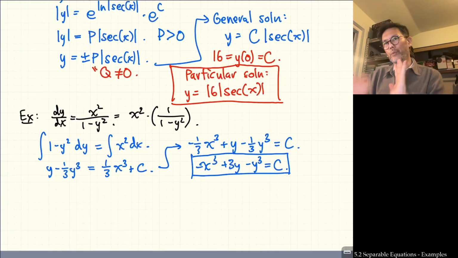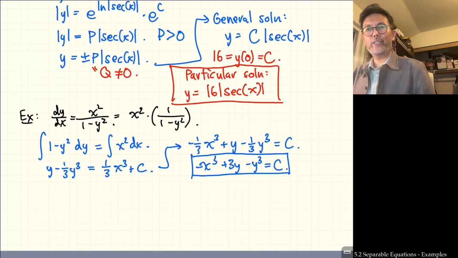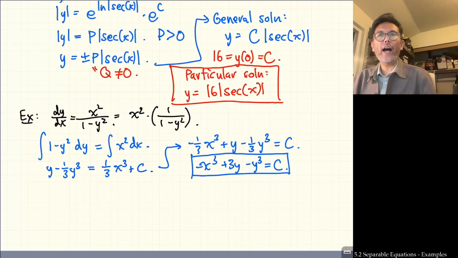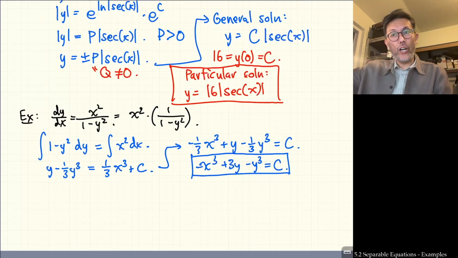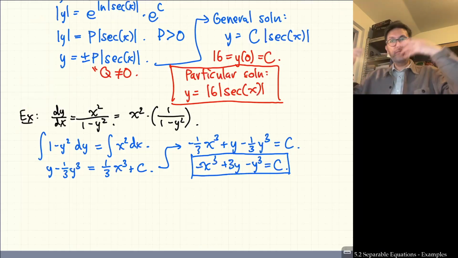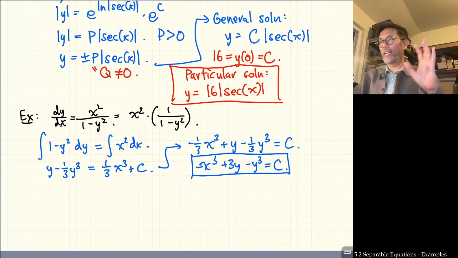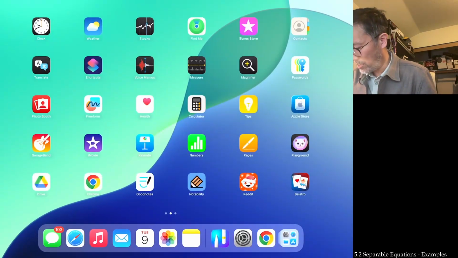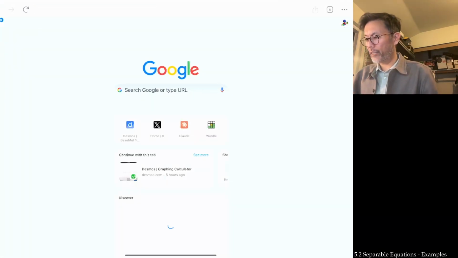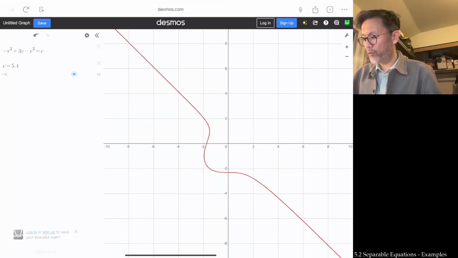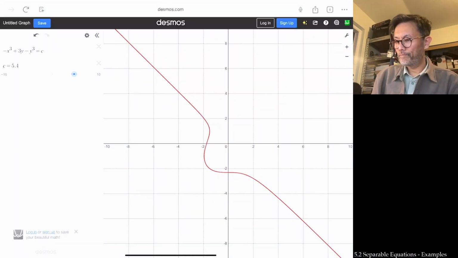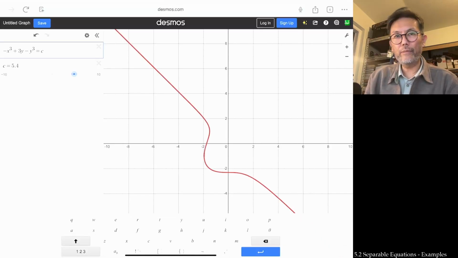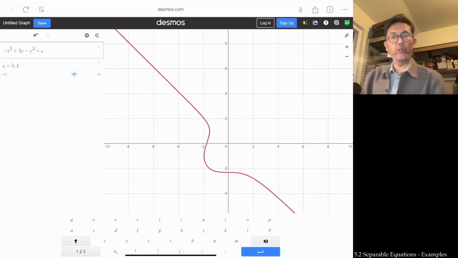This doesn't explicitly give you y in terms of x. Let's see why this kind of presentation is necessary. Because if you can write y as a function of x only, then that function of x should pass the vertical line test. Let's see what happens by taking a look at Desmos real quick. I have Desmos queued up to show us something. Look here. Do you see it? This is exactly the solution curves.